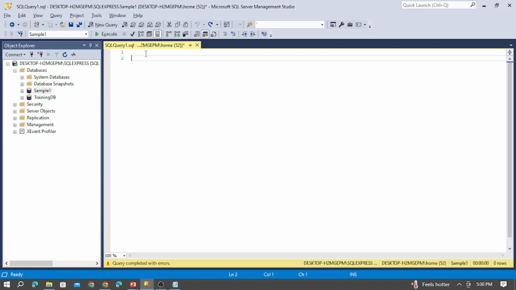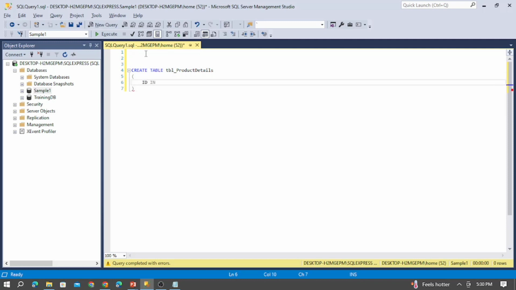Here I have connected to SSMS. I am under the sample1 database. For this example, let me create a table first. Create table product details, and for this table just provide a few columns.